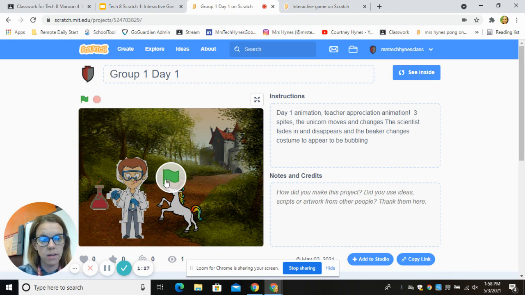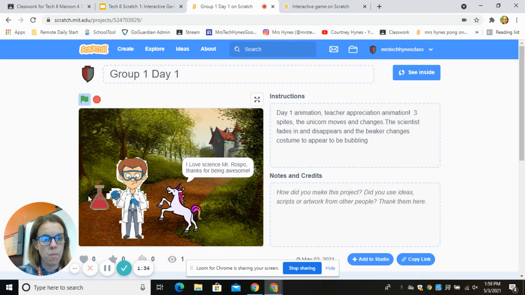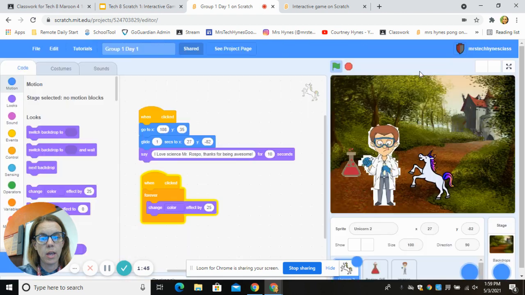Okay. So yesterday we talked about the basics of Scratch, how you can create a project, how you need a green flag to start the animation. And we made characters move. We made them change colors. They may have changed costumes. They may have disappeared. They may have said or had a display of words come up on the screen. And you can see all of those things by clicking on that assignment.